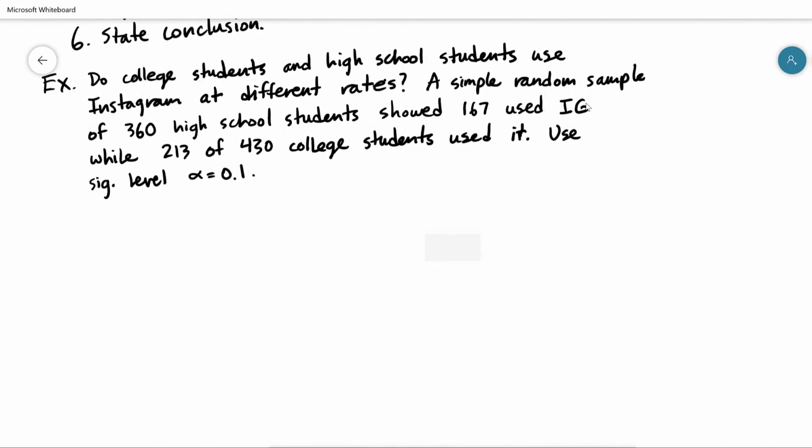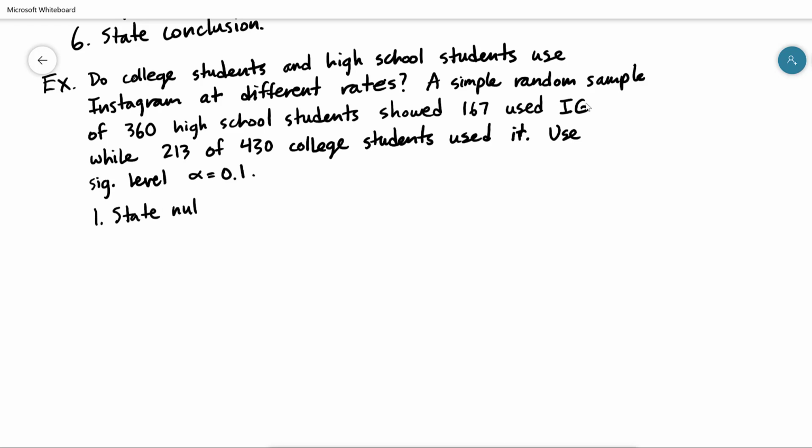There we go. Okay. I'm not sure which method we used last time. Most of these examples we've been doing both methods. I can't remember. Maybe we did the p-value last time. Maybe we did the critical value method last time. In this case, I'm just going to do both, again, just for practice. But again, you are not required to do both procedures. So, step one. Doesn't matter which procedure we take.